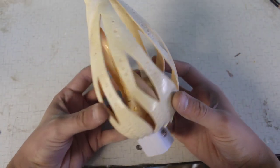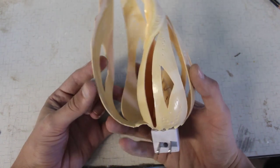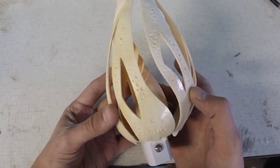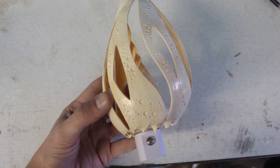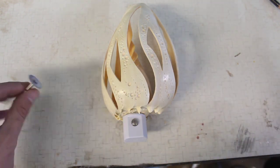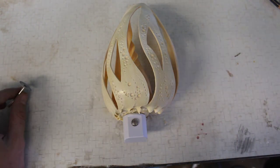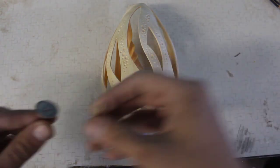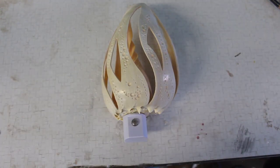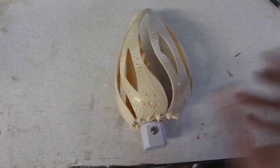Very simple, and I think it looks really good actually. Sometimes you don't need to go all out on something to make it look amazing. And another cool thing about that is it only requires a cutoff wheel of any kind and a couple different sizes of circular diamond burrs. So it's a very easy and affordable one. Not to mention the fact that you can find Melos like everywhere for sale.